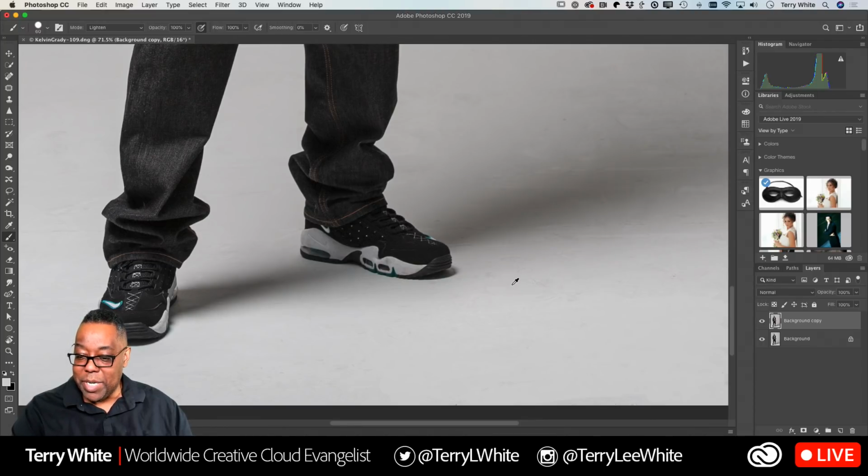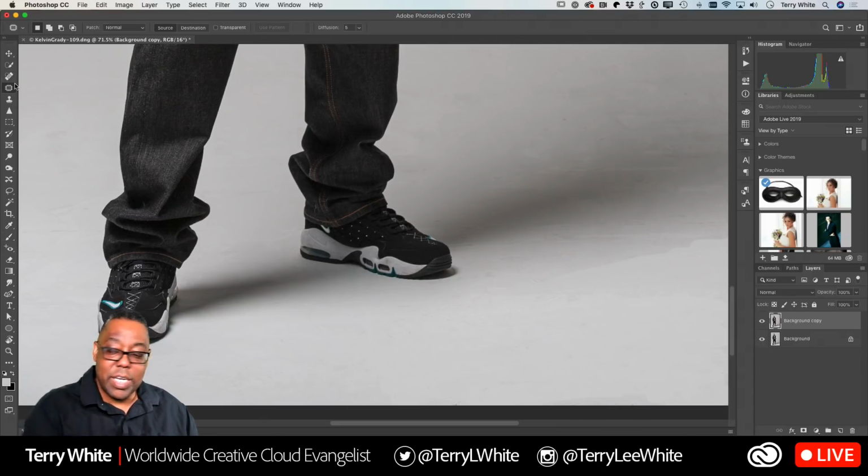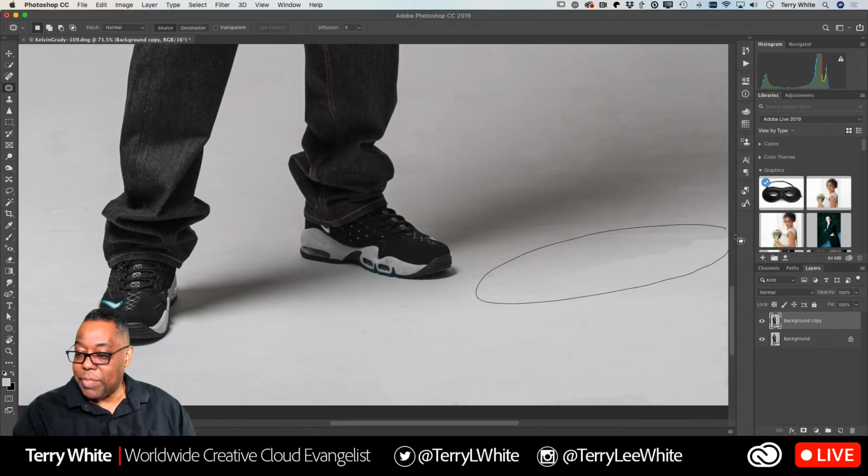So I can do the same thing up here, sample the slightly darker color and use that same technique. Anything that's darker will get replaced. Now, if it leaves that hard line or hard shadow, then I could just simply patch that out to blend that in. So I'll use the patch tool, blend that in.